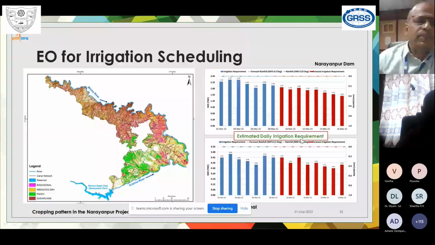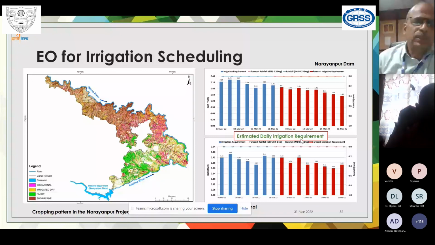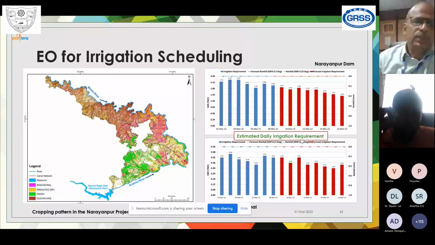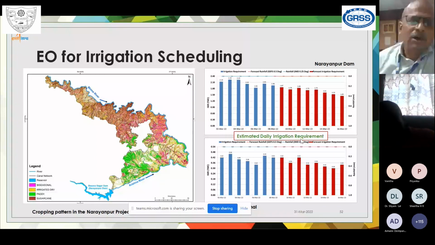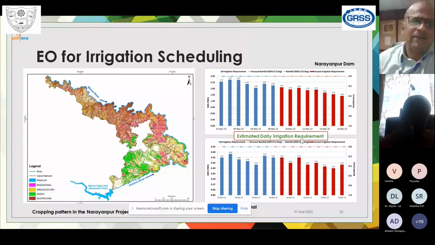This is another example, the Narayanpur project, where the entire project has been developed in the SWAT model, where you have all the information like soil, canal networks, evapotranspiration, everything; all the water cycle components are estimated. As I said earlier, once you know the amount of water that has been transpired or used, and the soil moisture, where you can find the deficit in soil moisture, you can advise the authorities to release water or irrigate the command area.